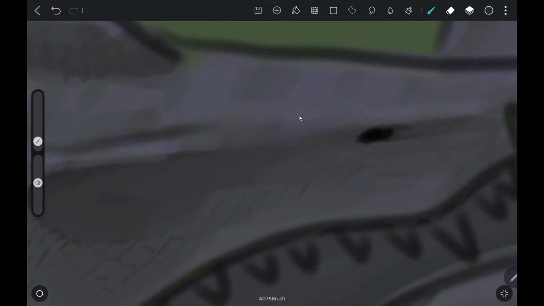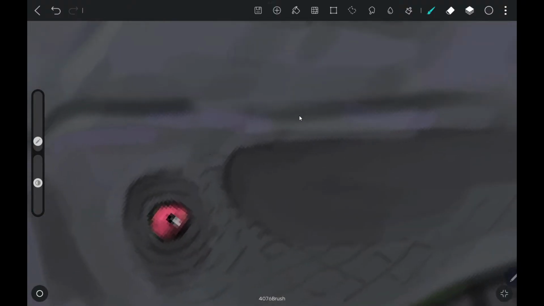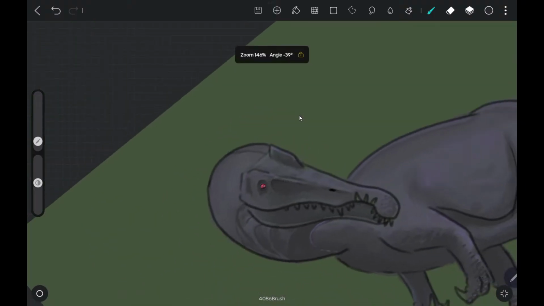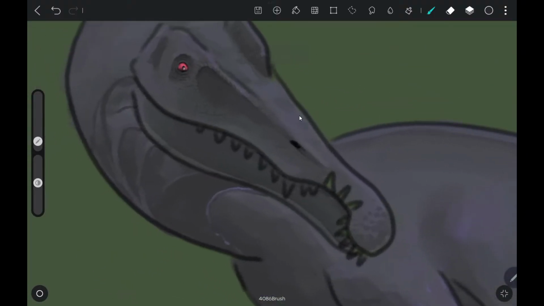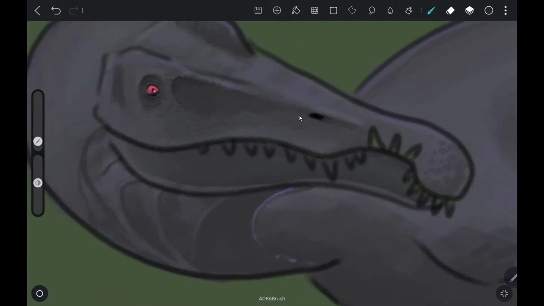Oh wait, I'm actually stuck on a cable. There we go. We should add a couple of those scaly lines on the bottom jaw as well.